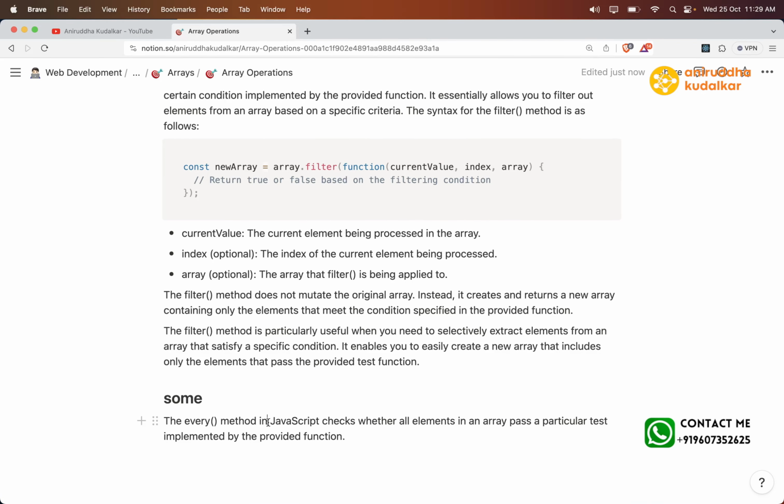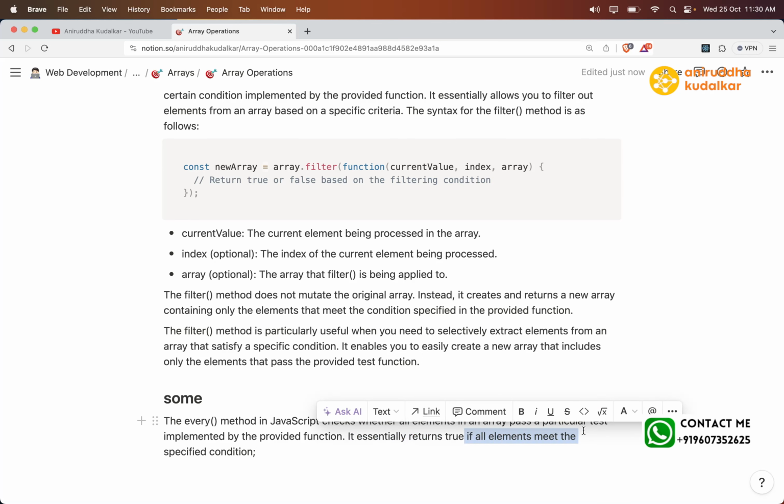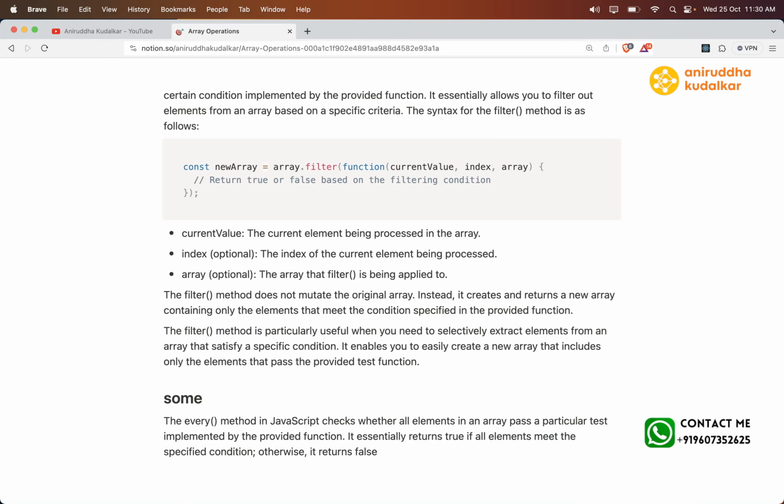The every method in JavaScript checks whether all elements in an array pass a particular test implemented by the provided function. It essentially returns true if all elements meet the specific condition. Otherwise it returns false. The syntax of the every method is as follows.